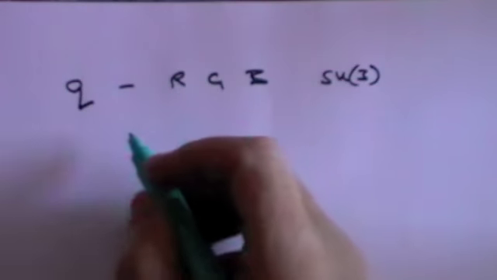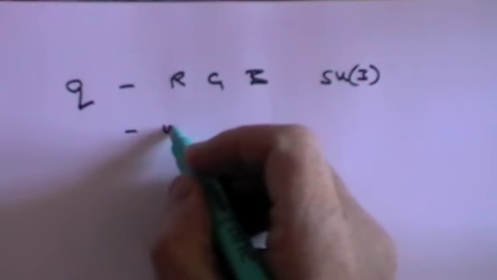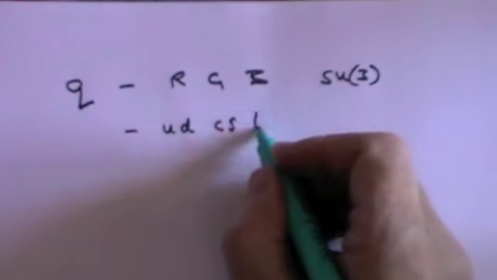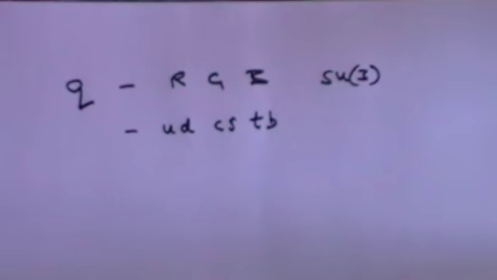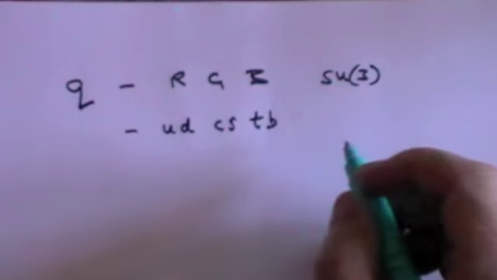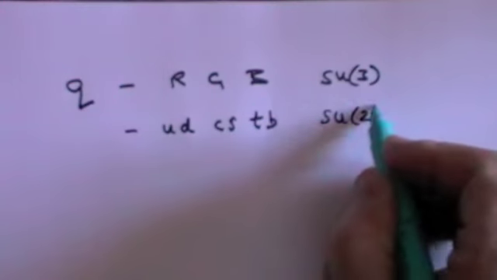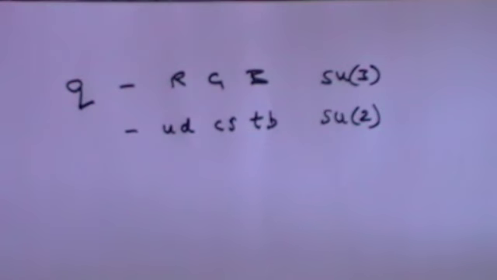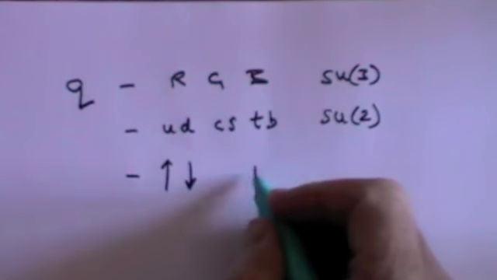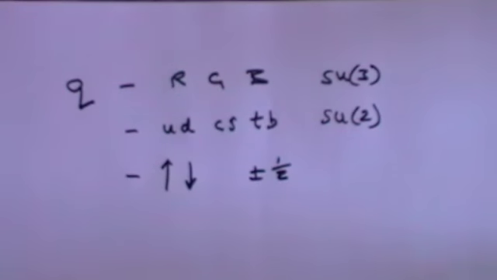We've also learnt that quarks come in flavours: up and down, charm and strange, top and bottom. So there are three lots of pairs, and they can again rotate between up and down, and mathematically we use the special unitary matrix SU2. And of course, because quarks are fermions, they have a spin, and that spin can either be up or down. We call that plus or minus 1/2.